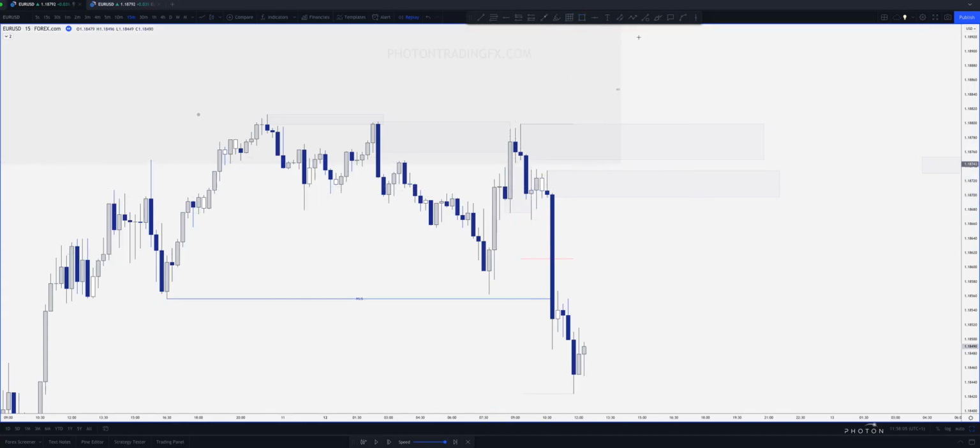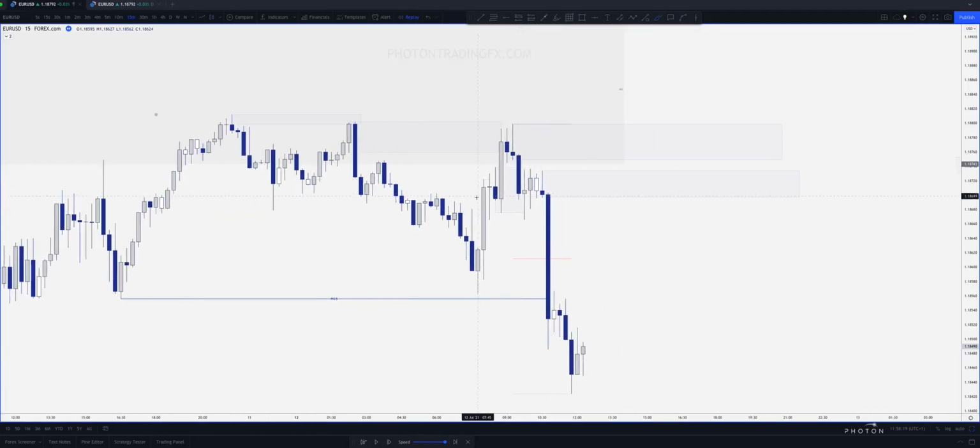Well, price went up and then came back into demand, but it just smashed pretty much straight through. And it wasn't until it swept that low here that price pulled back up to close that bullish candle. So for me, there isn't a reaction there. Remember, the reaction is key because you want to see that exchange between buyers and sellers. But for me, there wasn't one. Price just smashed straight through. So that's not great. So for me, neither of these zones are flips, in my opinion.